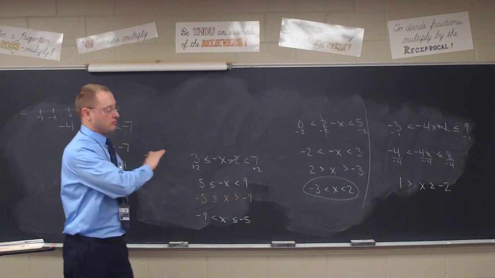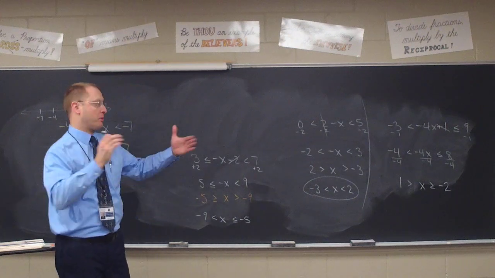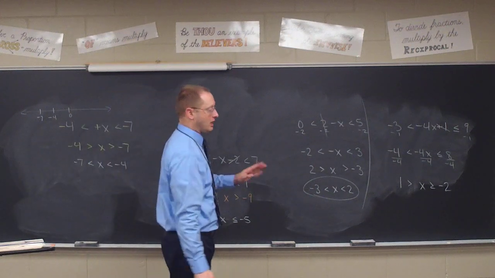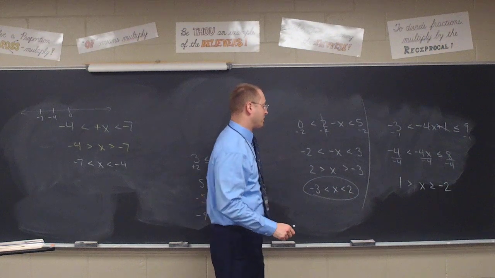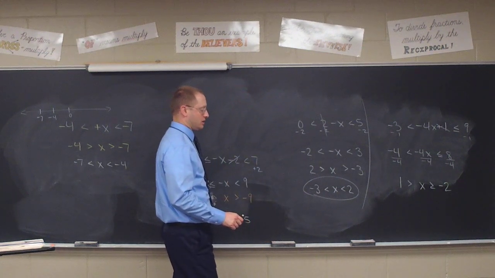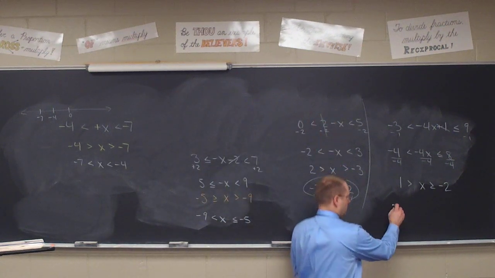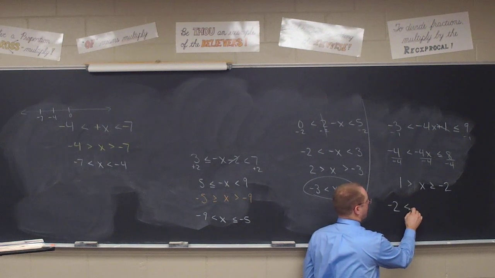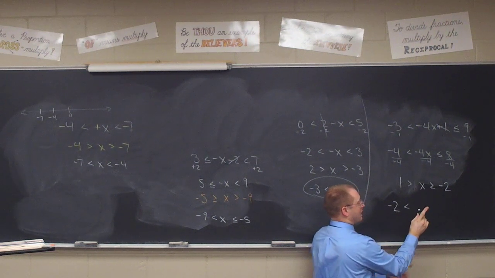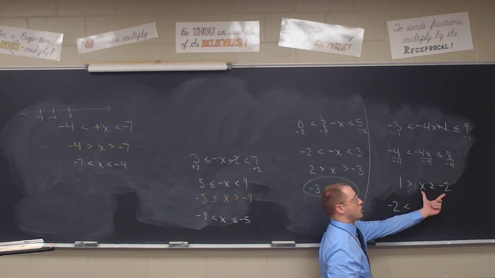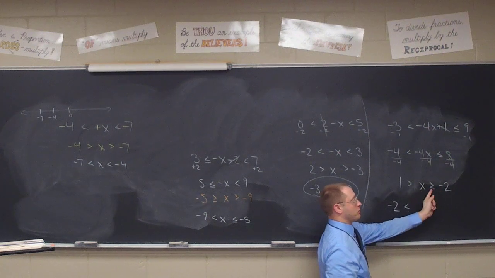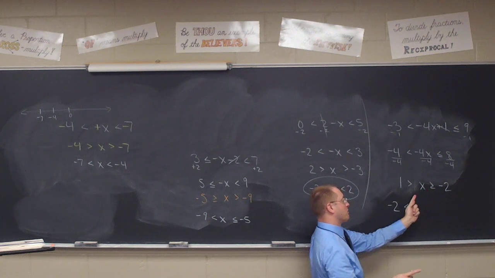Okay, so we do that with regular inequalities, we do that with compound inequalities, but we don't want to leave our answer this way. So how do I write the answer instead? Curtis? Negative 2 less than x less than or equal to. Ah, careful. The one that's associated with the negative 2 is the one that has the equal to in it. So that one comes over here.